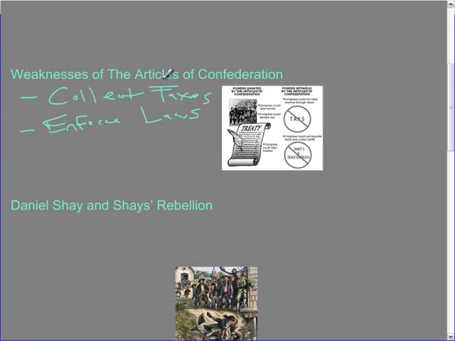And the way that I talk about this in my class is, if you and your parents were set up like the Articles of Confederation, your parents would be the national government. They would be Congress, and you would be like the states. And they would make rules. Congress would make laws that said, your parents would make laws that said, you have a curfew of 11:30, and if you come in at 11:31, you are grounded for 2 weeks. So anytime you're late, you're grounded for 2 weeks.